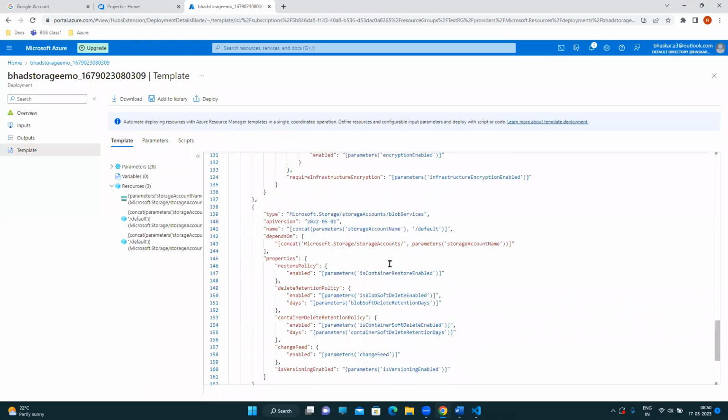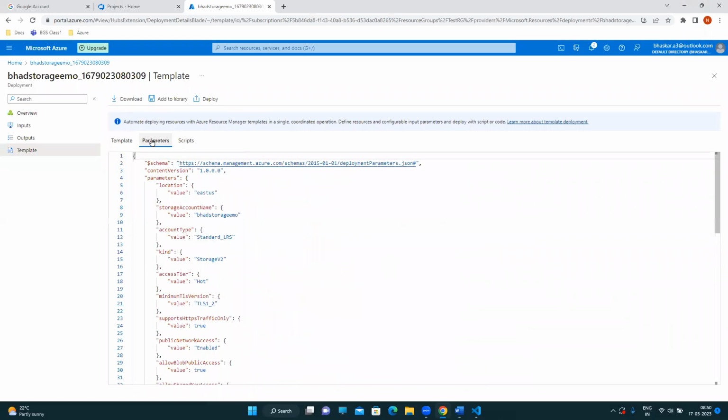Generally, two things are required: one is parameters, another one is template. So go to parameters.